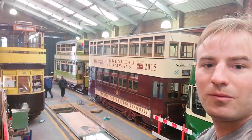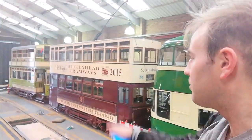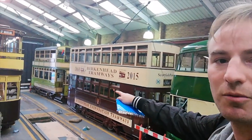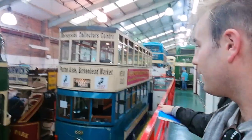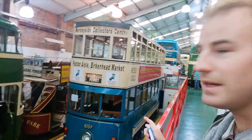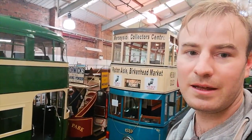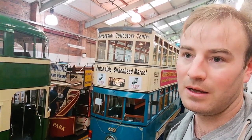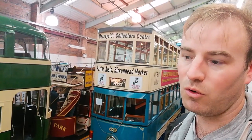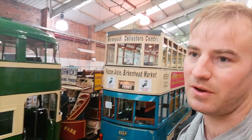So here we are. I'm not sure of every tram where it's come from, but I can point out a couple of notable ones. The one down that end is Wallasey Corporation Trams. Now this one here, and this one here, something quite interesting about these, because these are the same trams as they run in Hong Kong currently, every day in Hong Kong, but two were built. I'm not quite sure how it happened, whether this tramway museum bought them or they were built specially for the museum, maybe they were donated.